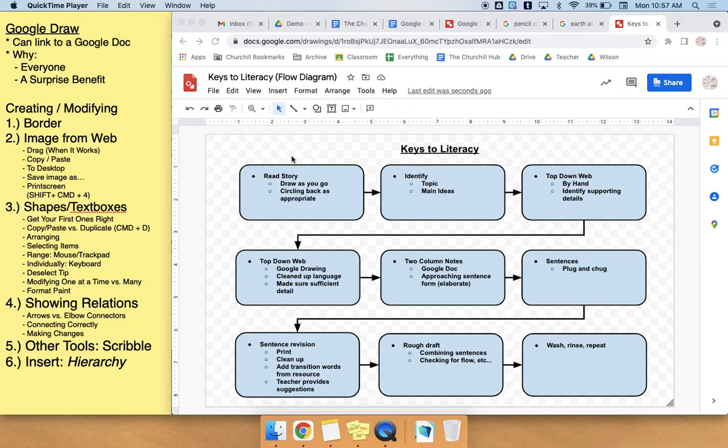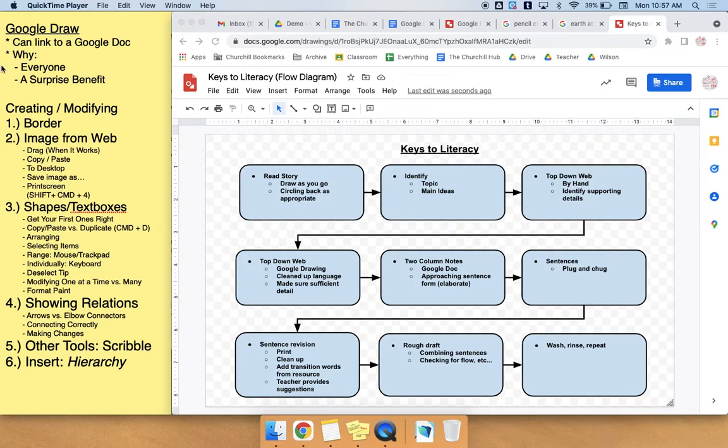In this video, I'm going to cover a lot of different things about Google Draw. But my hope is that this doesn't become too overwhelming. So some of these things, like file organization and extra details on moving and saving and copying images, I would treat shallowly, because those might be appropriate to be more in depth in a different video.